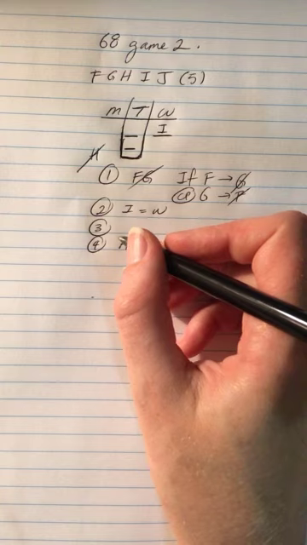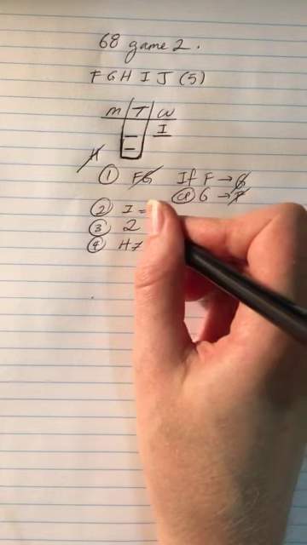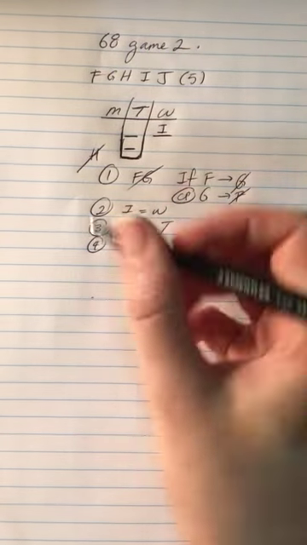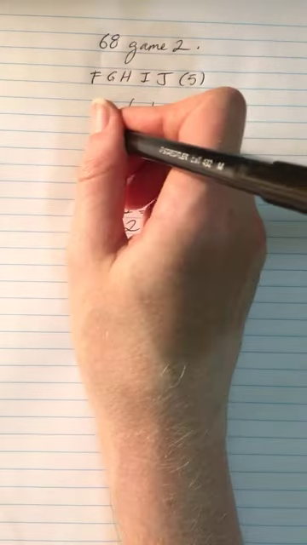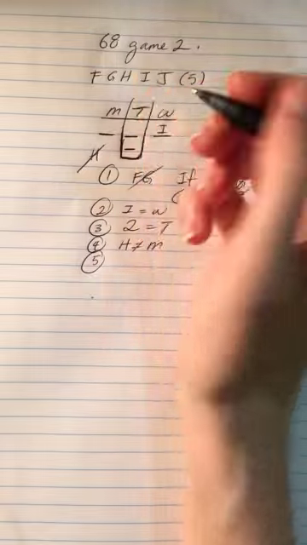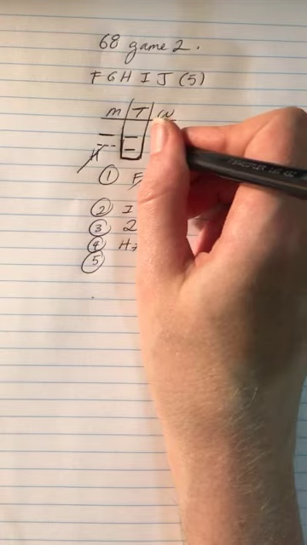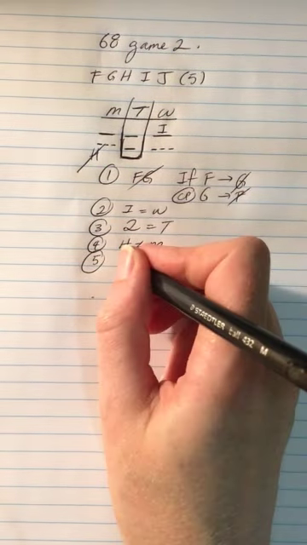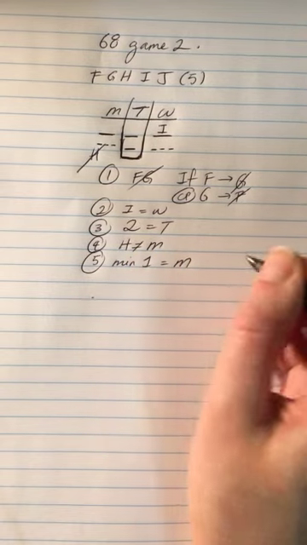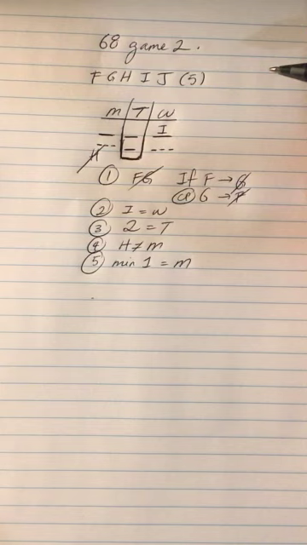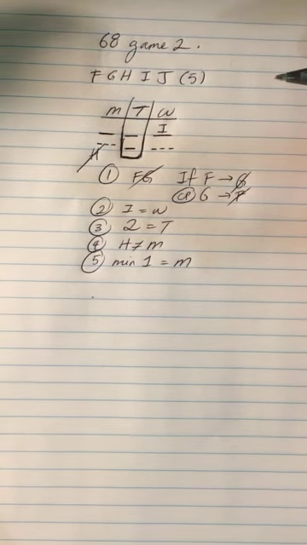Rule 3 was that we have 2 on Tuesday. Okay, so 2 Tuesday. And final rule, rule 5, is that we have a minimum of 1 on Monday. Okay, so 1 and maybe more on Monday, or we could have more on Wednesday. So minimum 1 on Monday. Okay, so that's it for the rules.